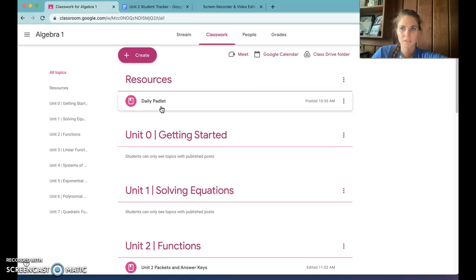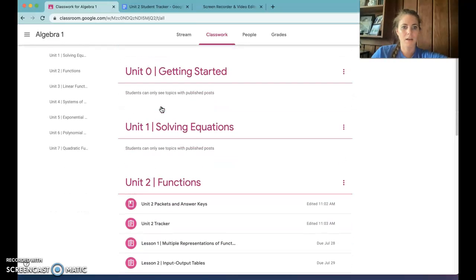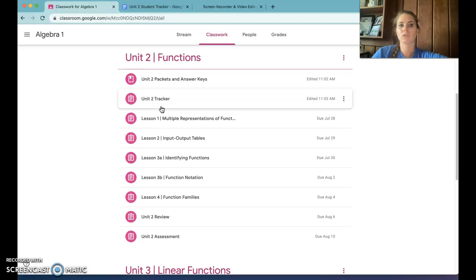So I haven't built all these units out yet, as you can see, but let's take a look at Unit 2 functions. So underneath each unit, it'll always be broken down in this way. The first thing is going to be a PDF of the packets and answer keys. So this is where you'll find the PDF versions of your notes, if you lose your packet, and your assignments if you lose that packet. I will give you one packet and then the rest is up to you. I will also post answer keys because it's super important in math that you get practice and feedback. So this is where you will access any answer keys that are made available to you virtually. They'll be in the classroom as well, but a virtual version will be up here.